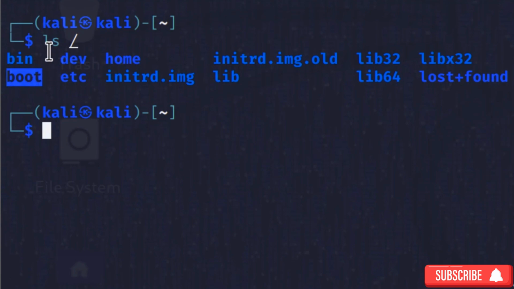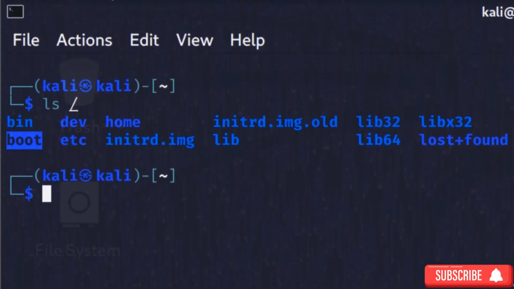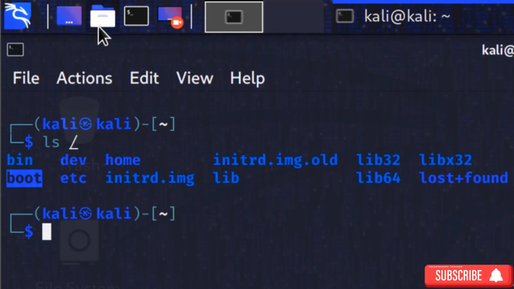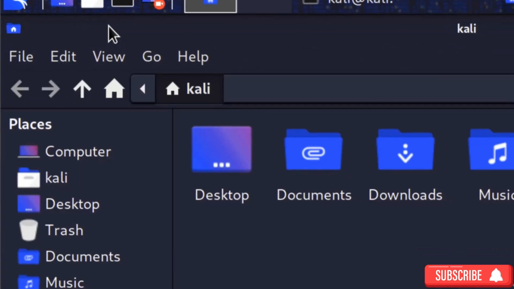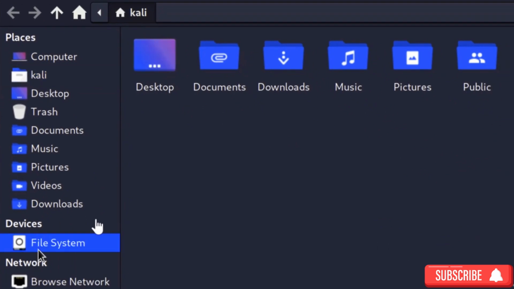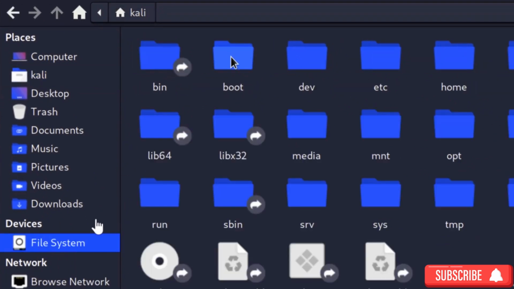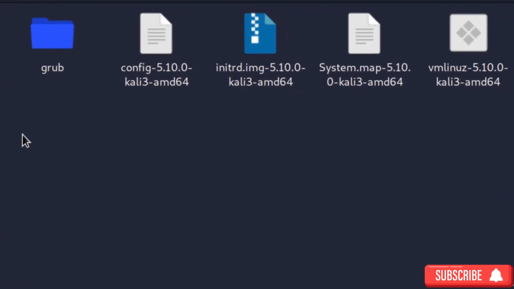You're almost never going to end up in this directory. Let me show you what these folders look like. If we click on this little folder icon here, open folder, go down to file system, this might make it a little bit easier to see. So again, boot contains boot information. This is the actual kernel, the core, the nexus, the central nervous system of Linux lives here. So you will almost never touch these files unless you really know what you're doing.